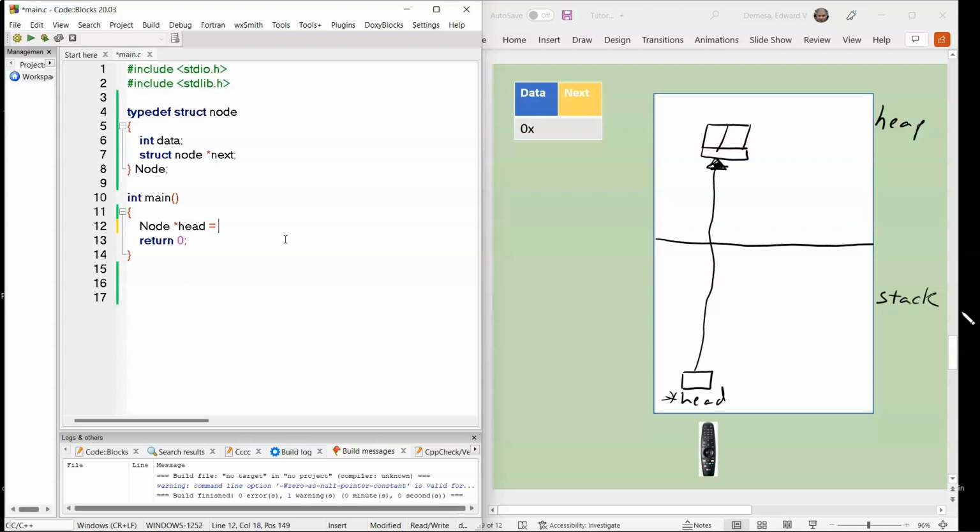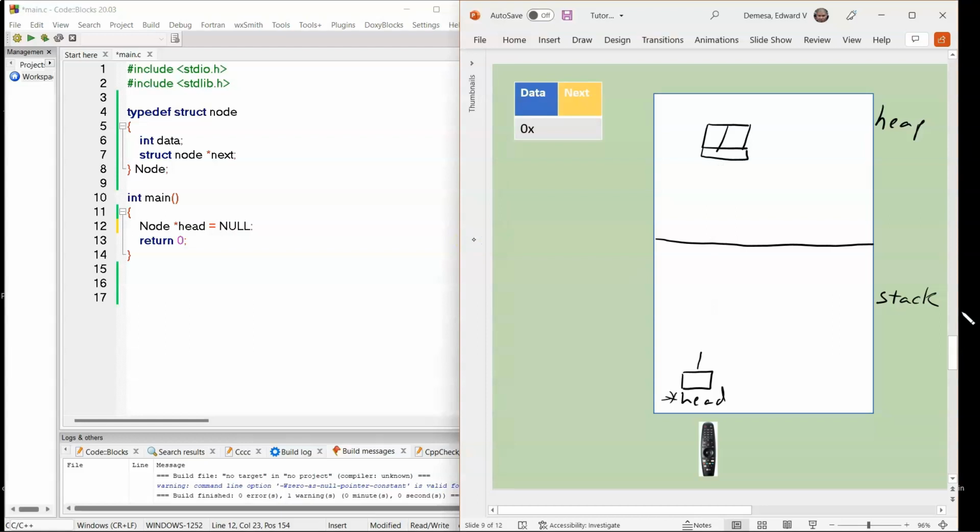And right now we don't have anything in the heap. We haven't allocated memory. We have the structure or the blueprint to create a node, but we officially haven't created a node yet. We're going to create this pointer, and as of now, we're going to assign it to null, meaning it's not pointing to anything right now. So pictorially, this head node is just pointing to nothing. Okay, it's not pointing to our created node yet. And that's what we're going to do. We're going to create a node using the heap, and then we're going to use this head pointer to point to it.